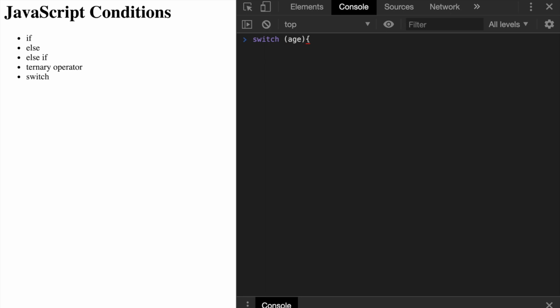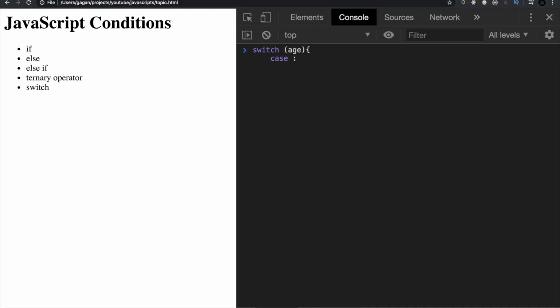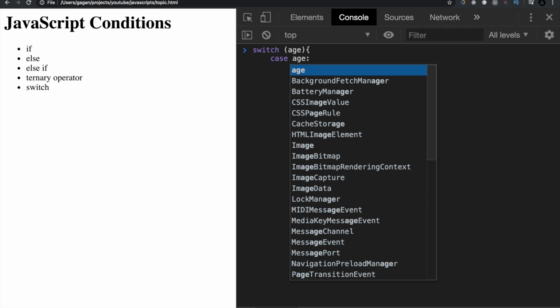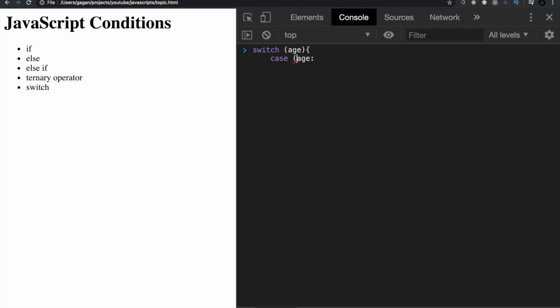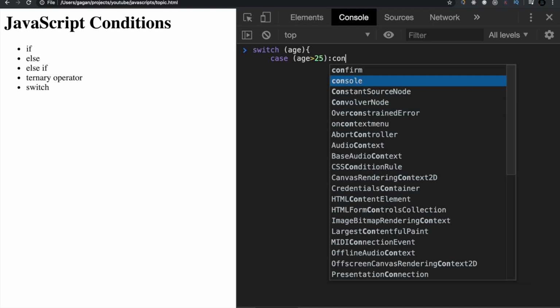So you can add cases for the switch. You initially check for the condition and then add different cases. If the case, like age is greater than 25, is satisfied, you will provide the statement that needs to be executed. Once you execute the statement, you will have to provide break.